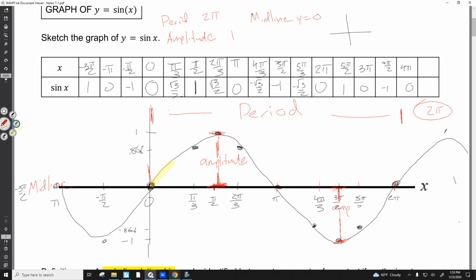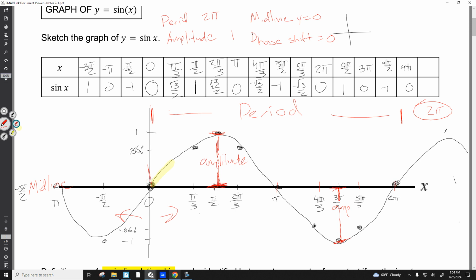The center of the graph. We go up our amplitude, down our amplitude. Cool? If I were to shift things, I would start my phase at a different number. If I were to shift this left or right, we'd call that a phase shift. Here, I am starting at 0, so I'm going to say my phase shift is 0. Cool? I'm starting at 0 as an x.